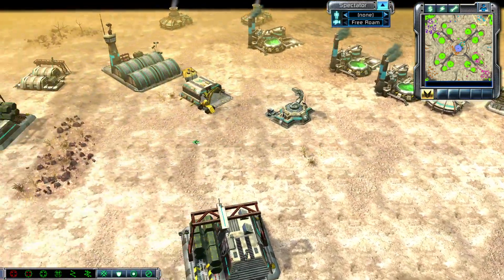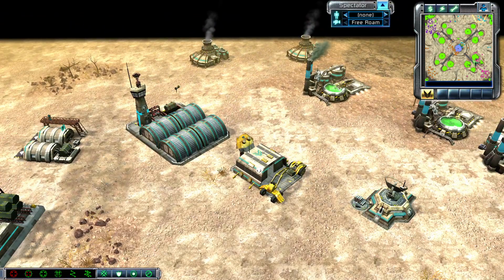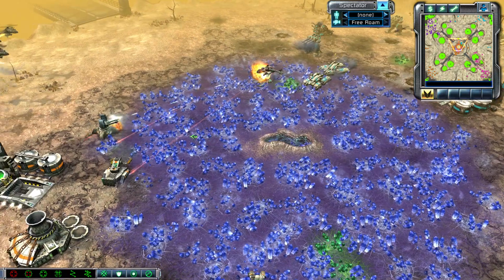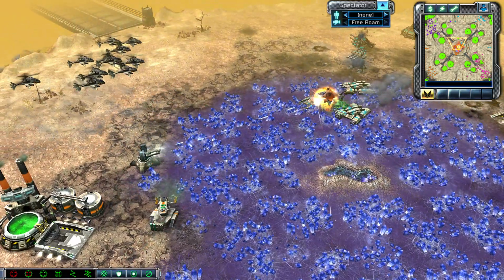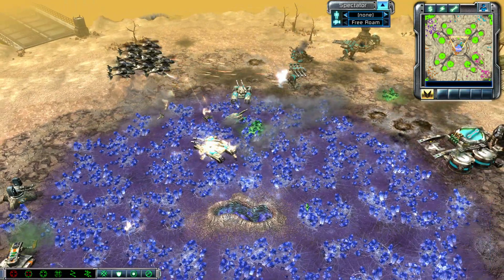Feist is also just totally ripe for the picking over here. No anti-air. Jimmy can already come in here and destroy this. Matthew can come in here and destroy this. Feyan and Feist just continuing to battle it out in the middle. They just have a non-stop fight for this blue Tiberium.